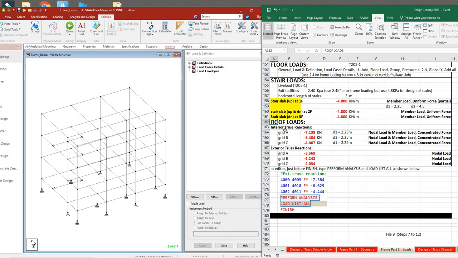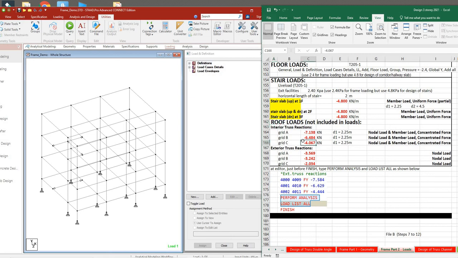Okay, so, magde-decide ako ngayon na hindi ko na ilalagay itong roof live loads. Okay, so not included in loads. Okay, yan. Anyway, saan galing tong negative 7.13? Kinuha ko yan sa design ng truss. Anyway, we will not include this anymore.